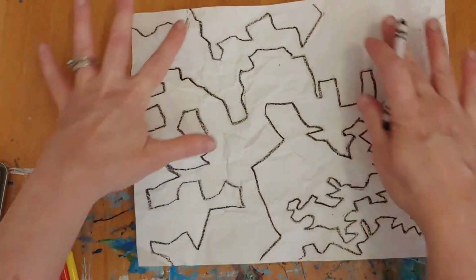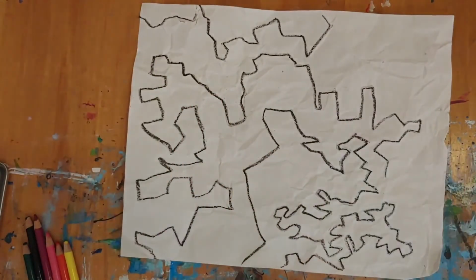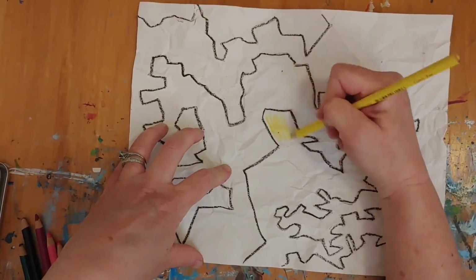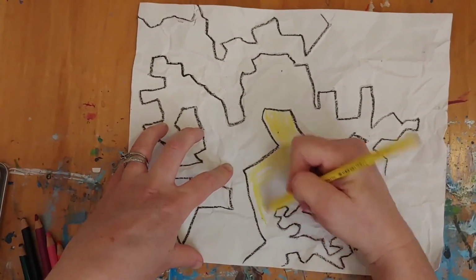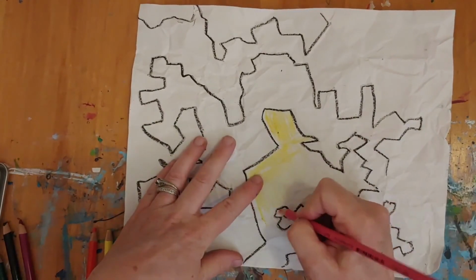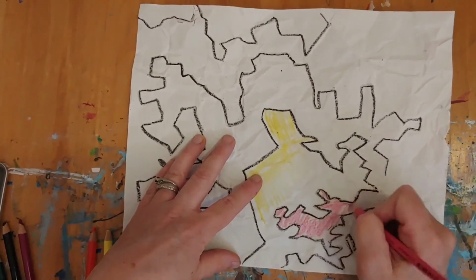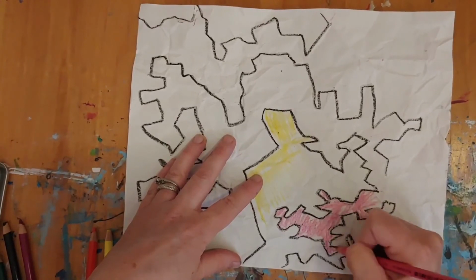So once you at least pay attention and finish drawing the lines at a point where you think it's finished, then you can start coloring inside these shapes that you've created. And again, you can choose whatever color you want. I'm going to use the colored pencils. Some of the areas are sort of big areas that you can color in. Some of them are smaller. So let me just, like I said, I need to probably finish that. I'm going to show you a finished drawing here in a minute, but I'm just trying to demonstrate how you can color inside the shapes or the paths that you created.